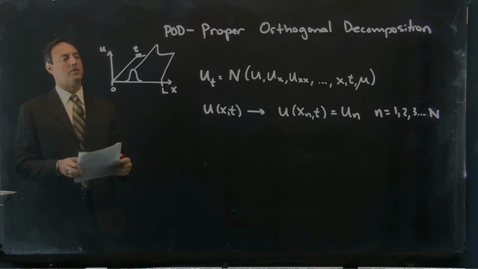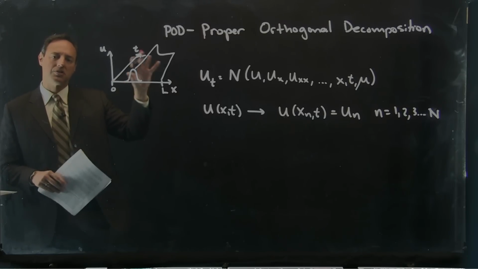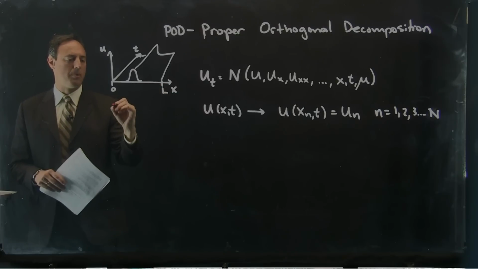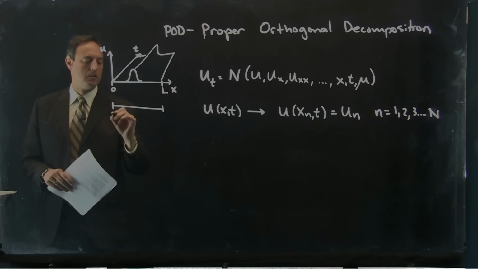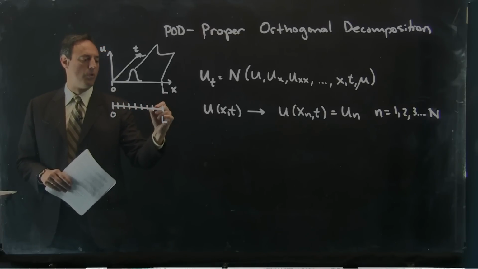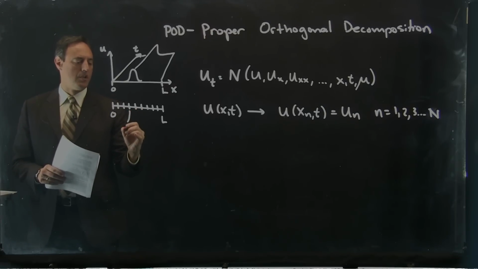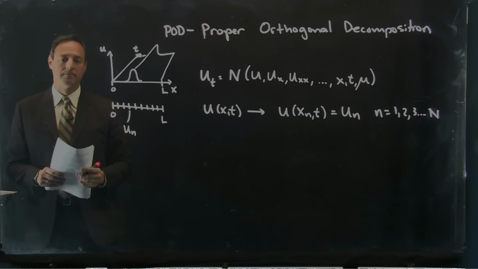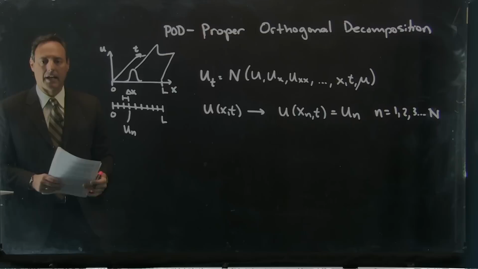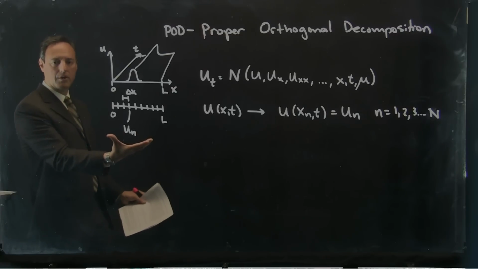For here, I just drew something like a pulse that might be moving forward in time. And so this is the continuous version. What essentially we do here is we're going to take this x domain, and we're going to chop it up into a number of finite points on a grid. Each one of these will be u of n, and the distance between the points will be delta x. So that's our discretization size, and this is our grid or our domain.